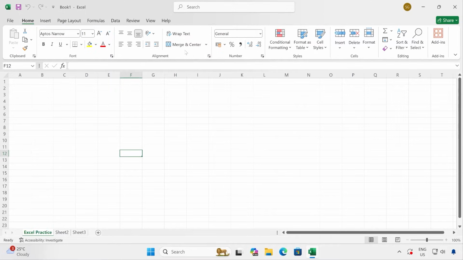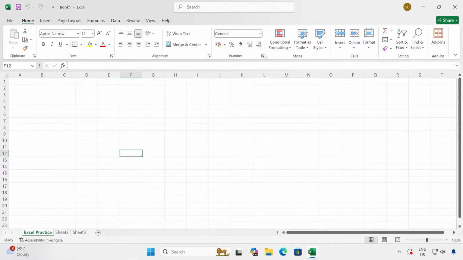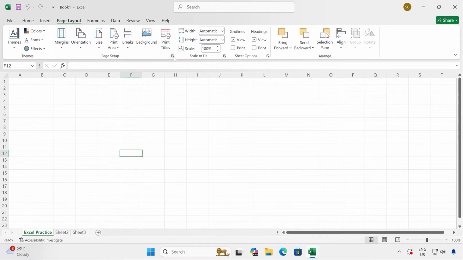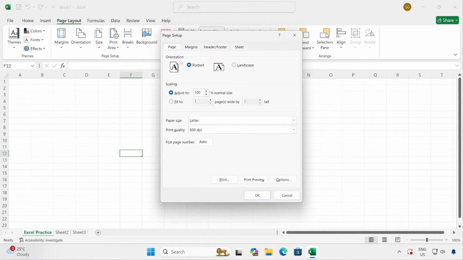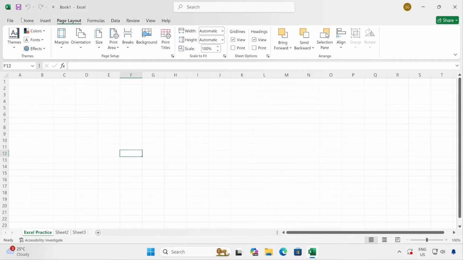Depending on what exactly task or output you want to achieve, you have to utilize this. But what exactly those options contain, that is something I will teach you in the coming days. So no need to worry about these particular things, this is just to understand. We have so many options in each group section whenever there is a launch button available. Now let's go back to the home tab.